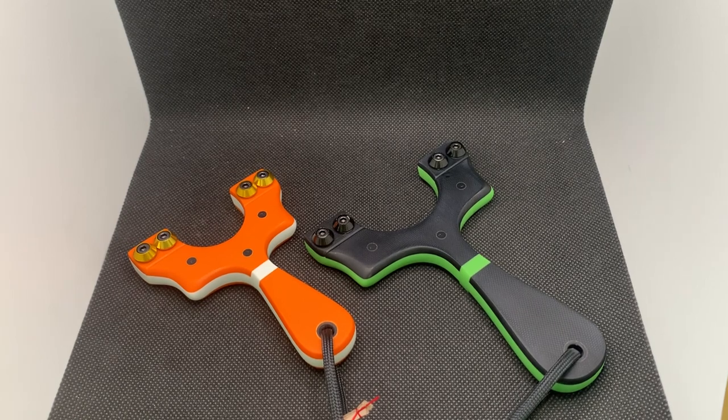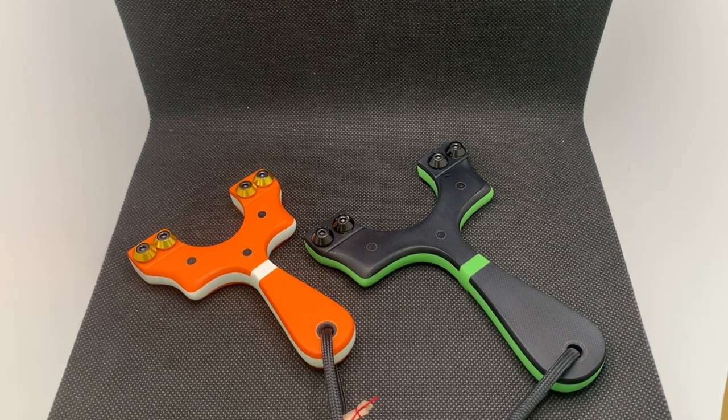Anyway, without further ado, in front of you you have two hotshots - a full-size one and a mini. The mini being the second mini that I've done and I absolutely love them. I'm going to be honest, I feel I'm building the catapult for myself currently, which should be done the week after next. I'm going to take a couple of days off just to do it. I'm also going to make myself a mini hotshot just to carry, just to show people, so I've always got a catapult on me. I'm going to keep it something like what's in view now - something quite simple.